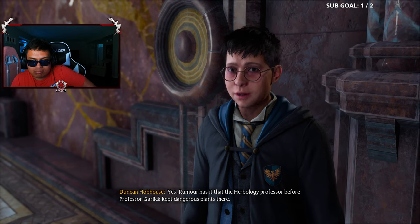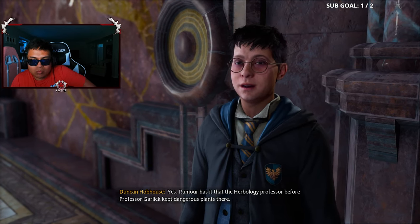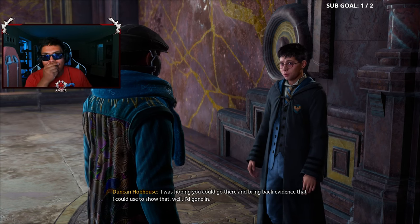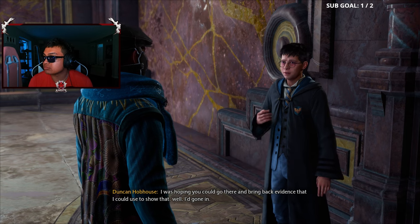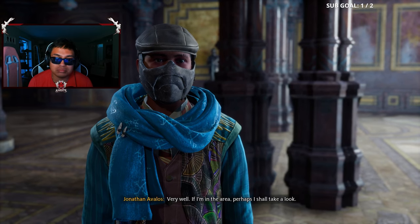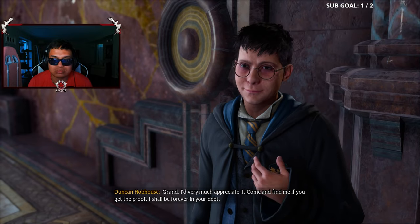Rumor has it that the herbology professor before Professor Garlic kept dangerous plants there. It's supposedly so overrun now that no one dares enter it anymore. I was hoping you could go there. I'll enter it, don't worry, buddy. That I could use to show that, well, I'd gone in. Say a bit of an exceptionally dangerous plant of some kind. I got you, Bill. Very well. If I'm in the area, perhaps I shall take a look. Grand. I'd very much appreciate it.